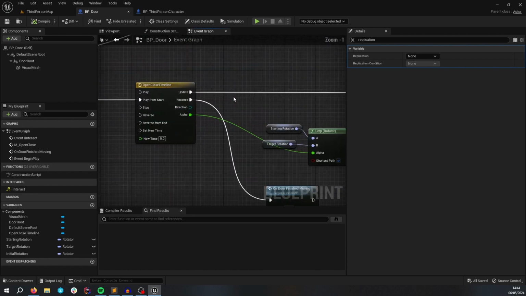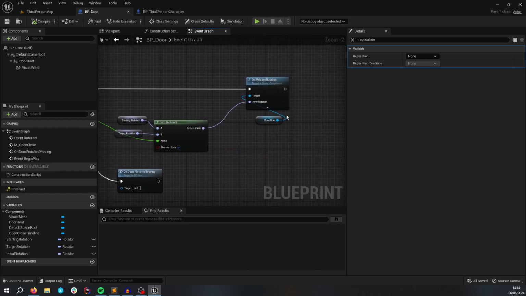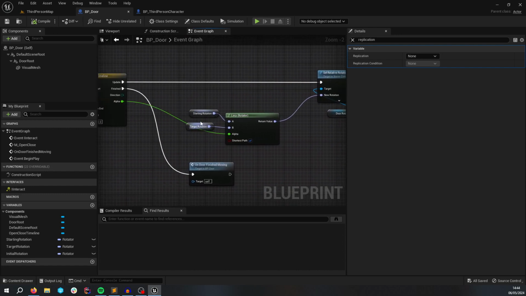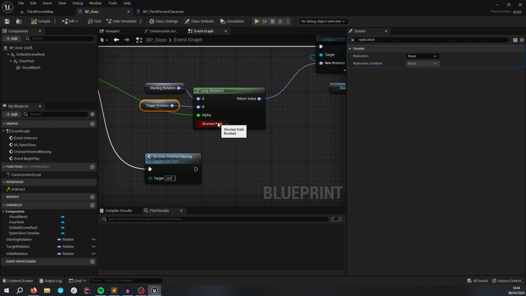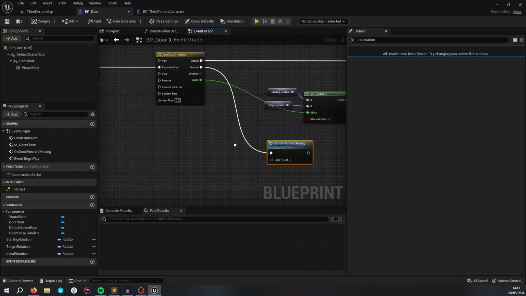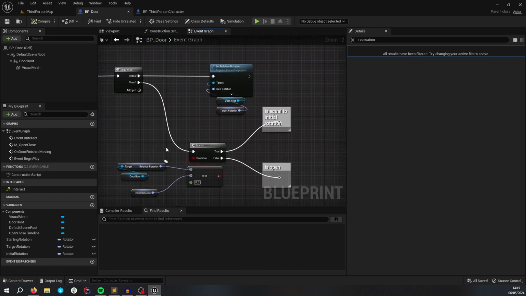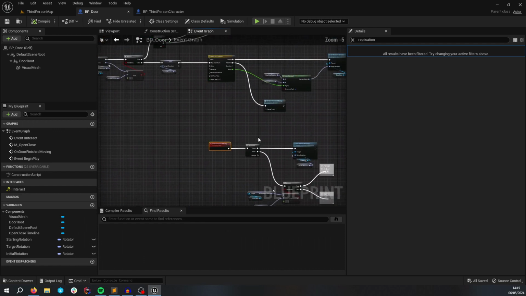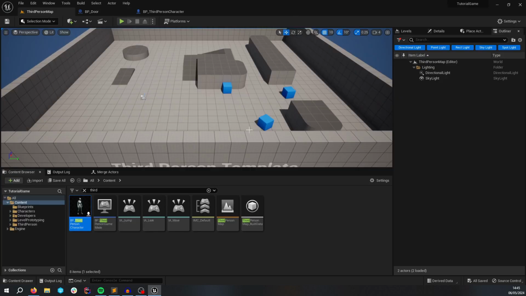Then it's going to play from start, and it's going to update. When it's updating, it's going to lerp from the starting rotation to the target rotation, the shortest path, using the alpha from the timeline. And when it's finished, it's going to call on door finished, which you can do logic here. Right, let's test it out.